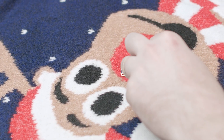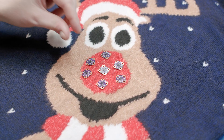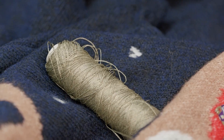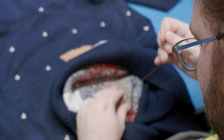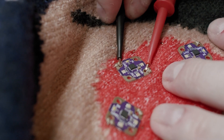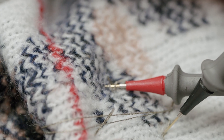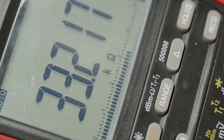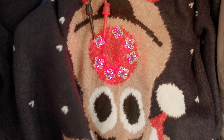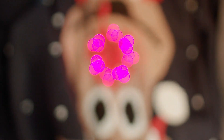For my sweater, I will make the reindeer's nose use only the red LED channel and make a ring of boards around its nose. I'm using stainless steel conductive thread to connect everything. However, while it's more conductive than cotton, it's not very conductive, so I'm using two threads in parallel to supply power to all the LEDs. This should minimize the voltage drop.